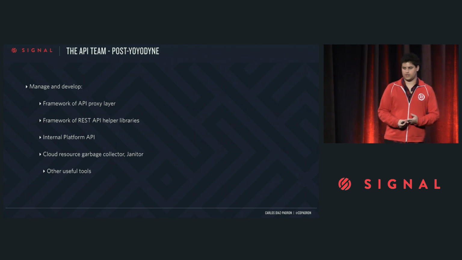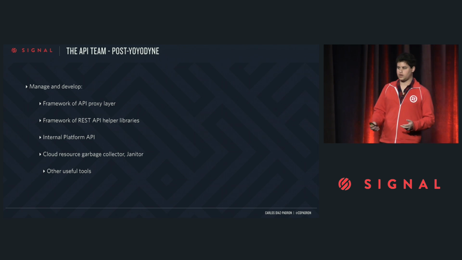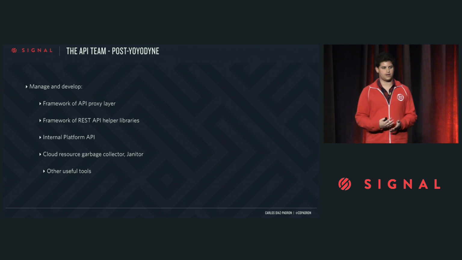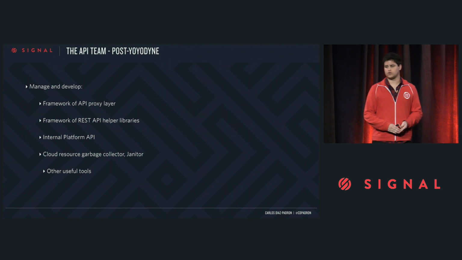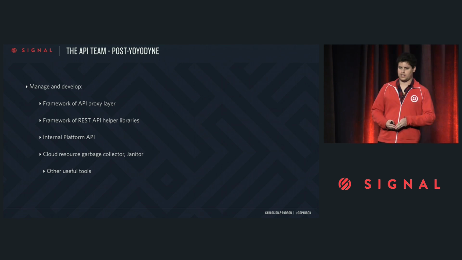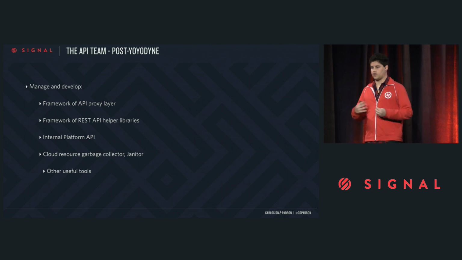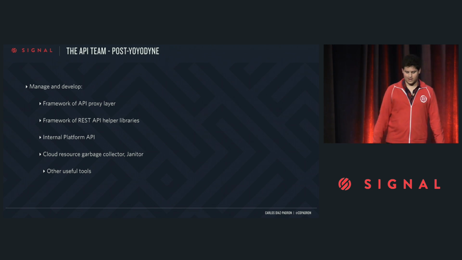We still work on the framework of the helper libraries of Yoyodyne. We still need to improve that and make it even more autonomous. But now we also work on an internal platform API, which I'm sure you'll be hearing about probably next year at Signal, where we're developing a Twilio for Twilio inside Twilio.